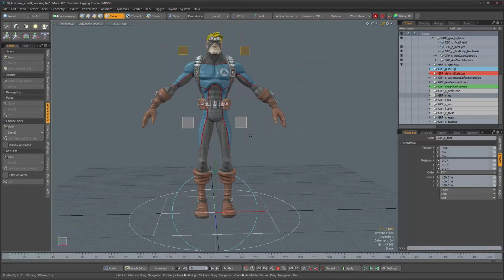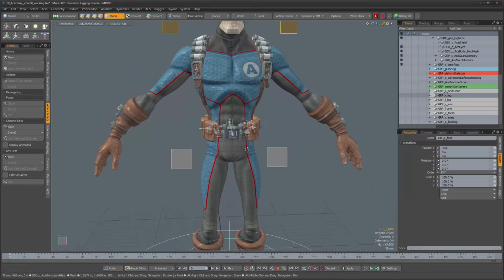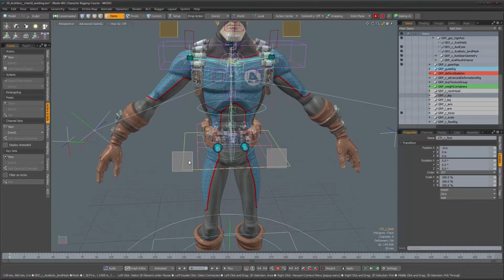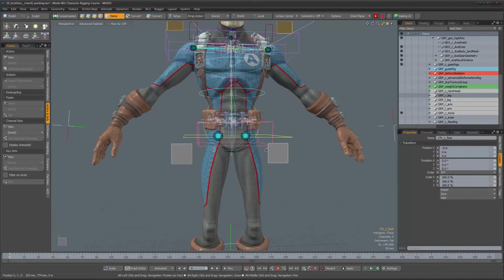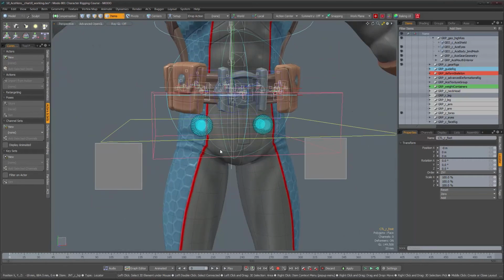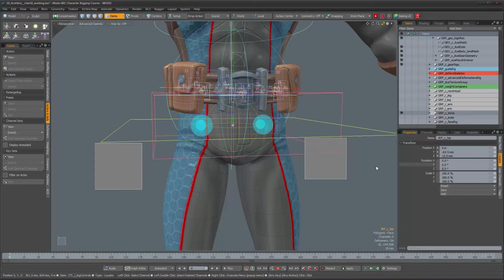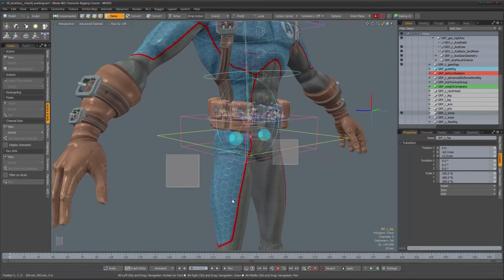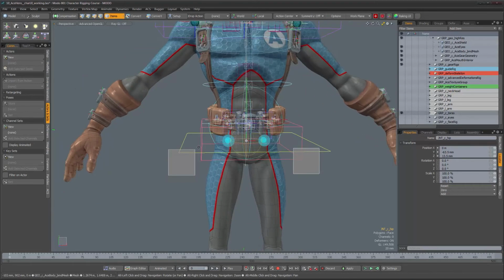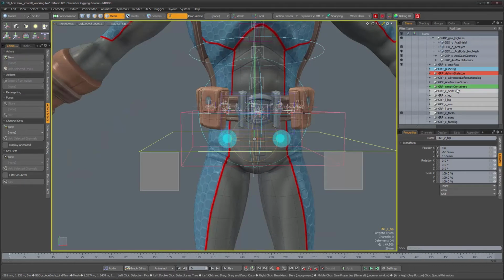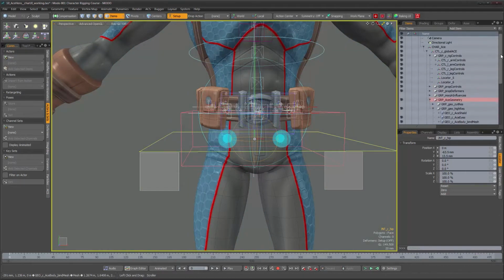So all that would be left would be to create the same thing, some channel controls, and also to constrain these guys onto something. And I think that I'm going to do it directly onto the hip joint, just because they're going to be able to follow the character without necessarily moving with the legs, which I wouldn't like. So let's just dynamically parent them to the hips. Let's just make sure they're here.